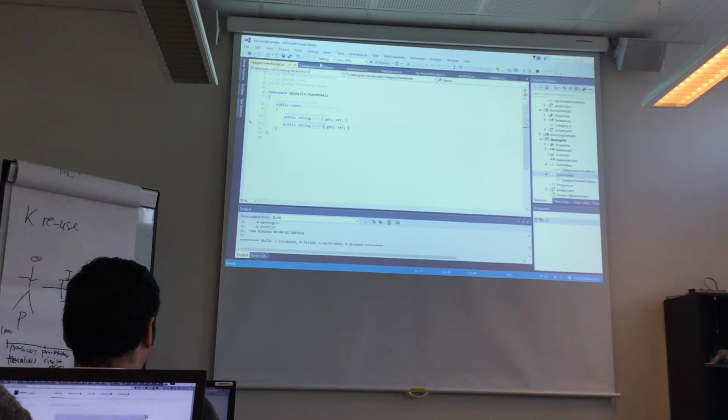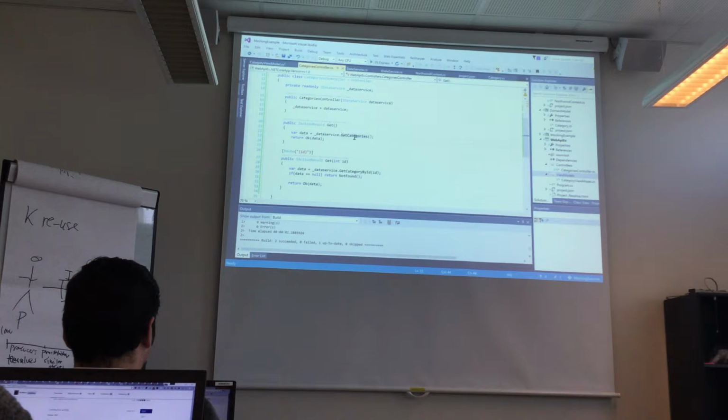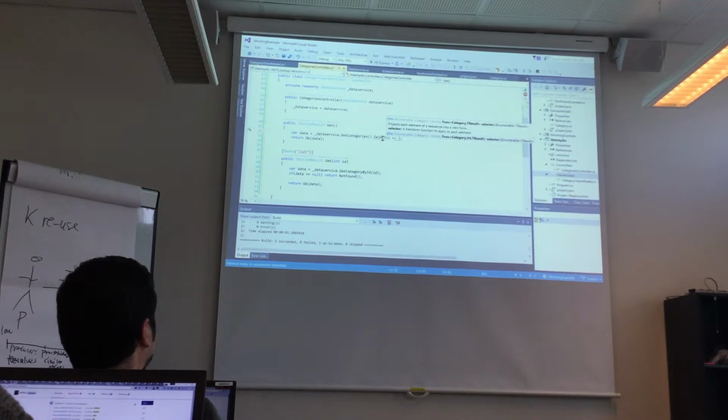So instead of actually returning categories, I want to select the output from there, and then say for each category, I want to translate that into a new category view model.